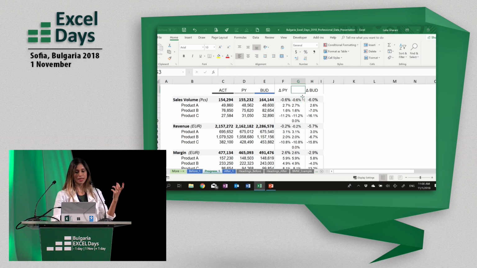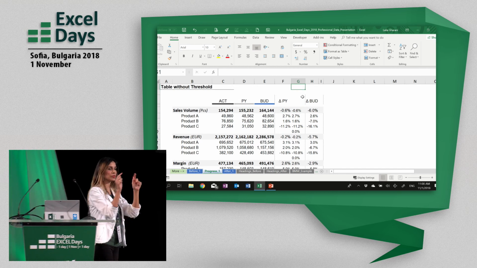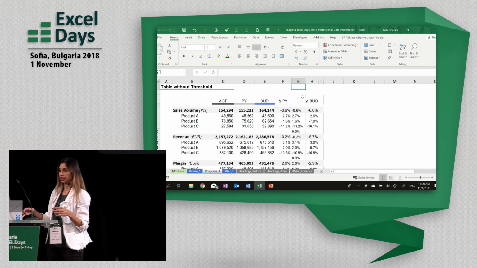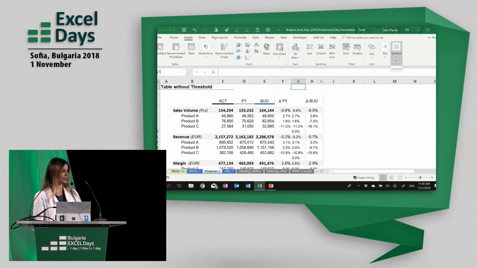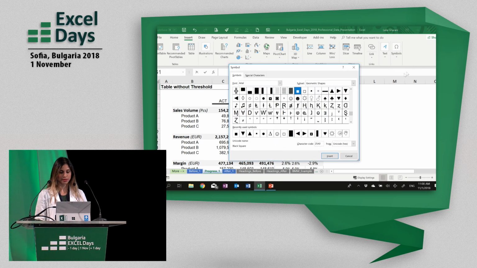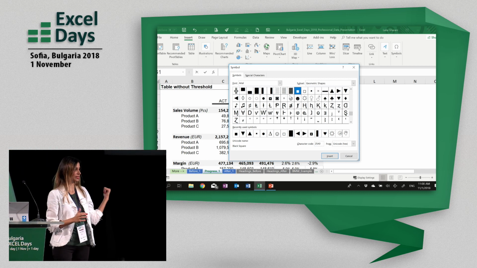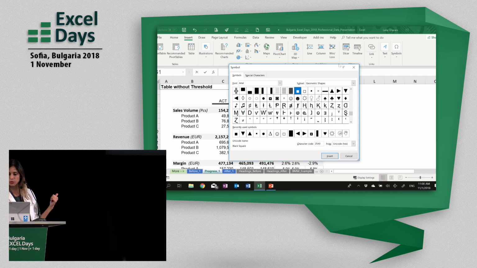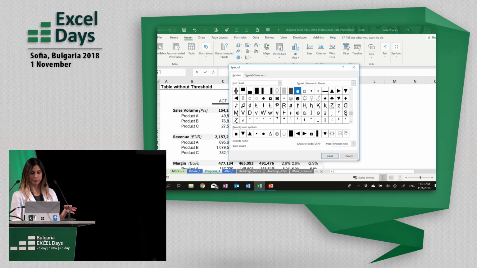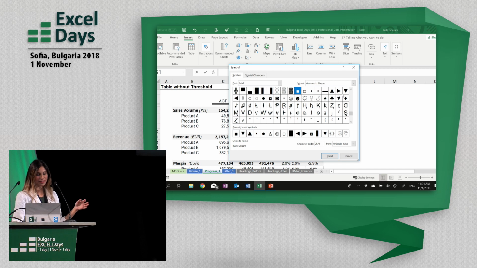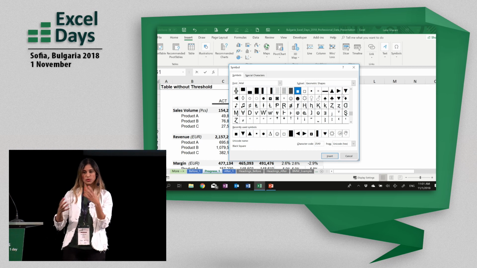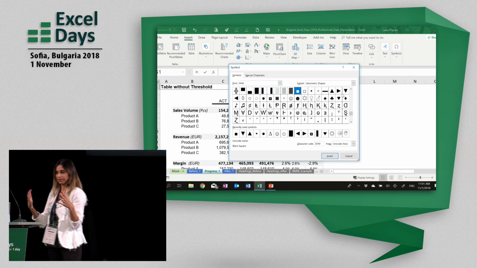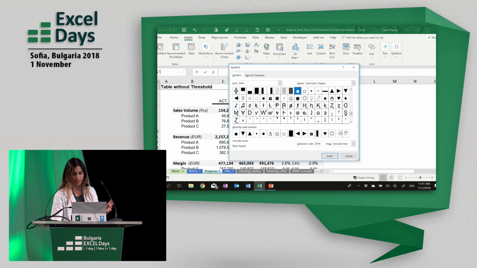Now, the second thing is I'm planning to use symbols. You see all those little boxes, they're actually symbols. And to get symbols, I can go to Insert, and here you can see all the symbols. The symbols I personally use often are under Arial, and I think the subgroup is Geometric Shapes. So you'll find these arrows, and I find them much nicer than the conditional formatting icons, because those are so bulky. They're too big. They're not elegant enough.